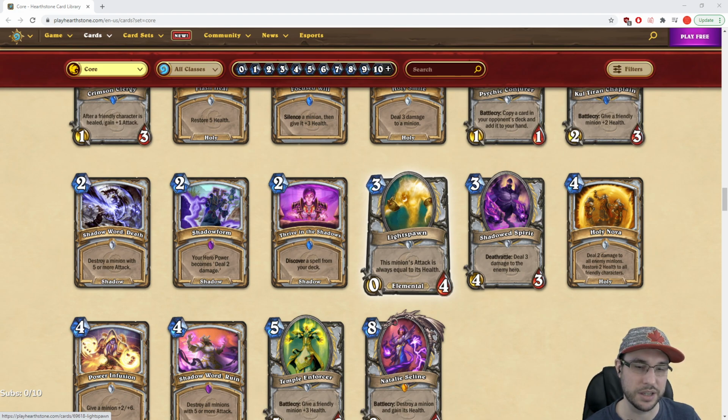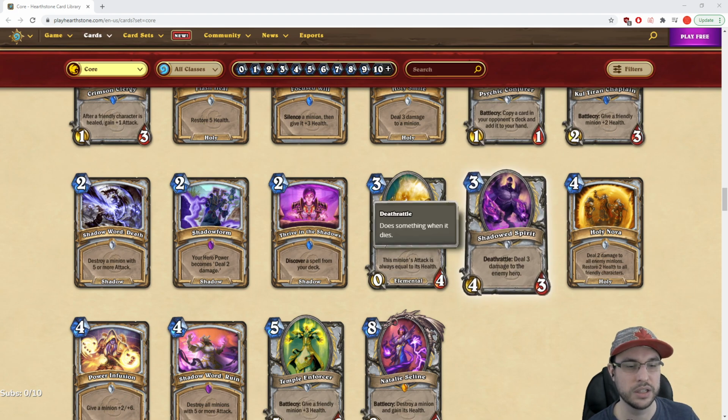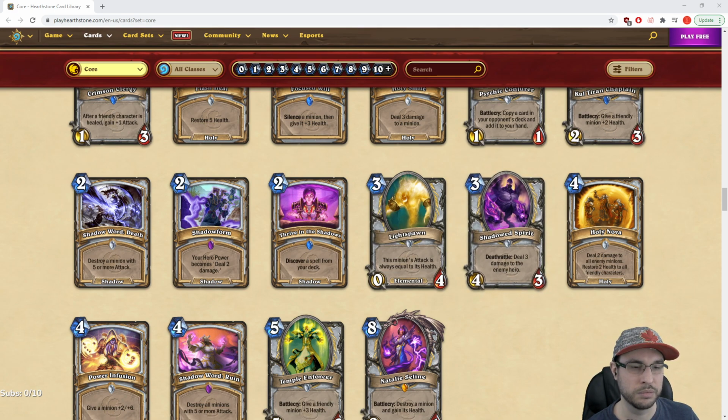And then it also has the effect on it, which the priest could try to use to their advantage. We get a new minion for priest, the Shadowed Spirit. 3 mana 4/3. Deal 3 damage to the enemy hero as a deathrattle. And I think we can see later on when we look at some of the neutral cards, there's quite a few deathrattle things that might have some potential. So deathrattle could be quite valuable moving forward.